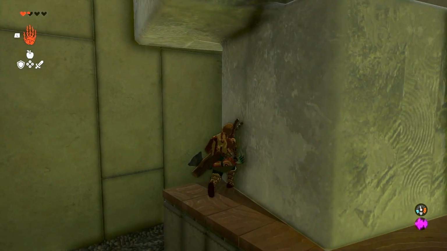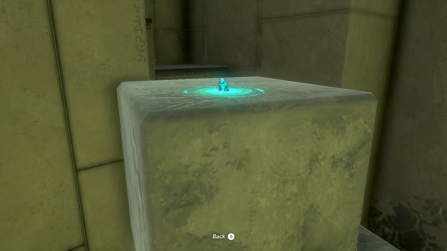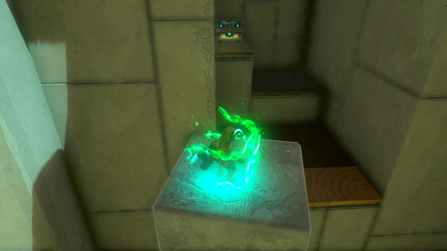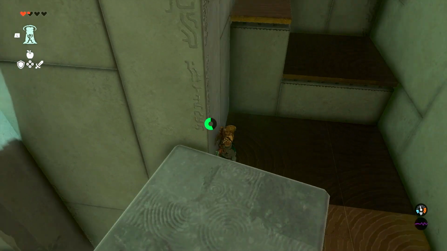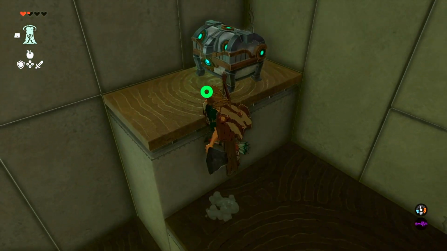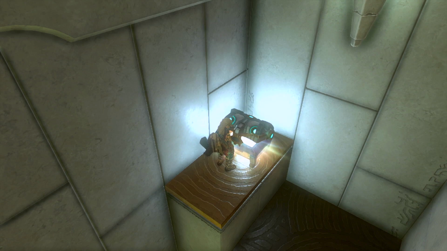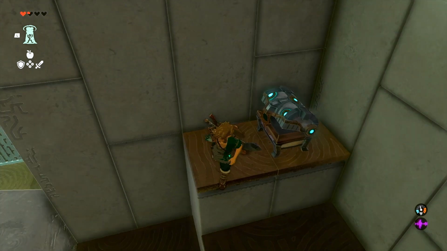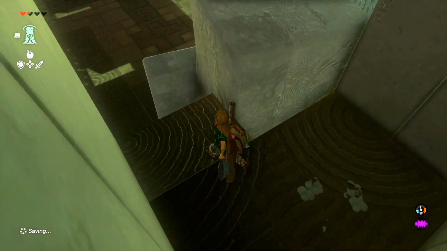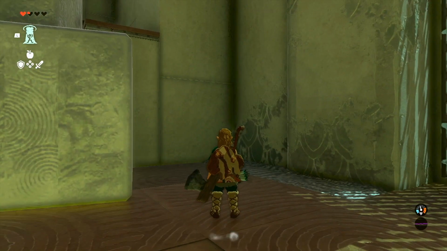Now we can even just use a sand to get to the top of this ledge. Oh, come on. There. Hasty Elixir. So it gives us more speed for a little over 4 minutes. We don't need it right now. No, let's not do that.